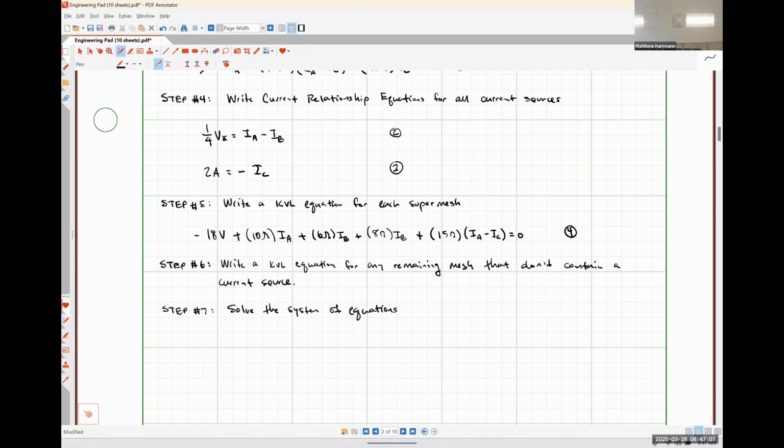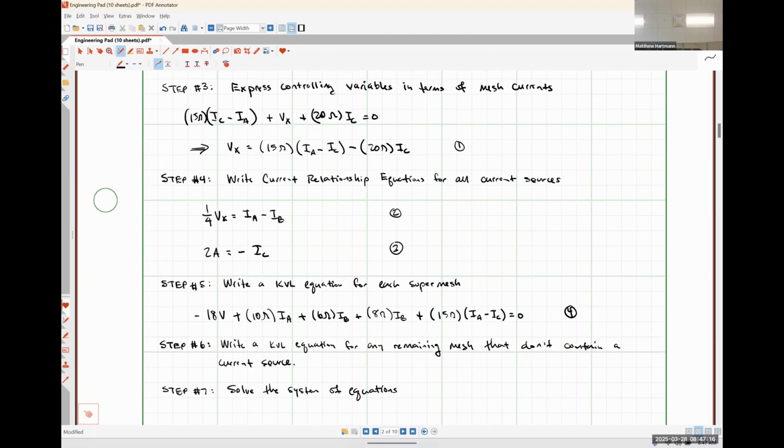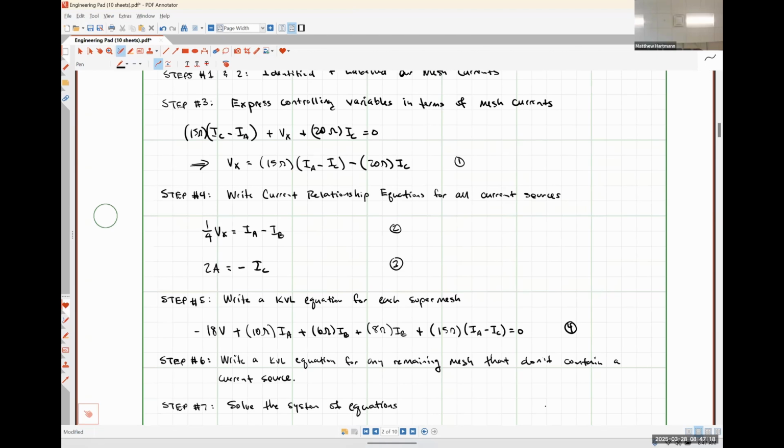So you all should be familiar with your calculators to be able to do this. This is 4 equations, 4 unknowns, but we could pretty easily, if we were so inclined, substitute in this Vx equation right here for this Vx right here, and we have a 3 equation, 3 unknown system that we could solve with our calculators, right? So I'm not going to bother with actually solving this system to get numerical answers or anything. The process is what's important here.